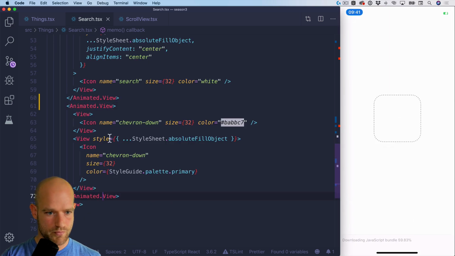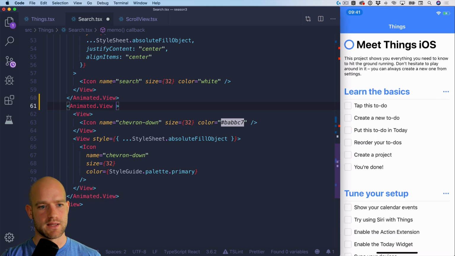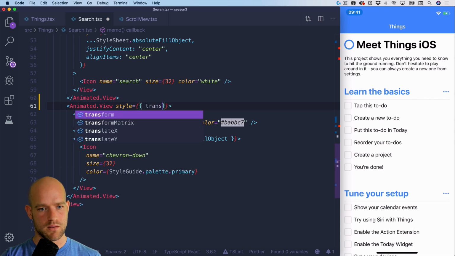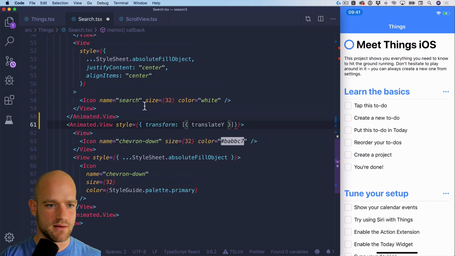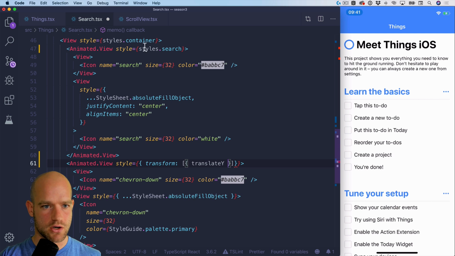So the arrow down, so style, we can apply translate X to it directly, and the search icon, we're gonna need to clamp the value.